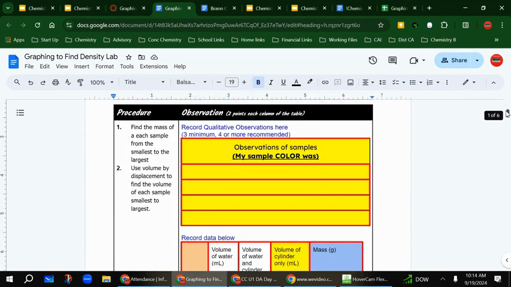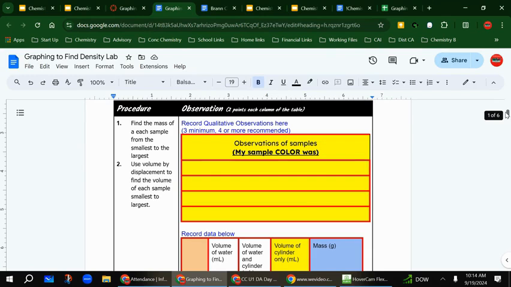Okay. So back at the top, the first thing you need to do is at least make 3 qualitative observations. Qualitative means no numbers. What you see, what you feel, what you smell. You don't taste it. Don't taste it. And if it is speaking to you, let me know and I will get you the help that you need.